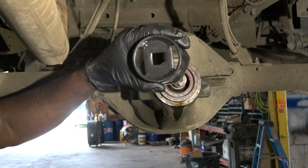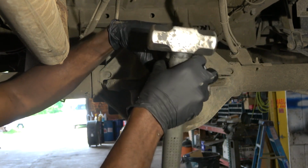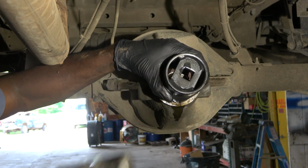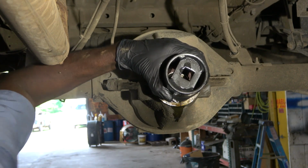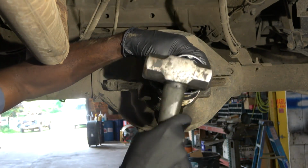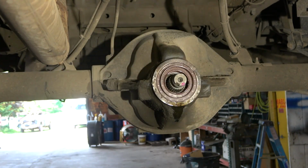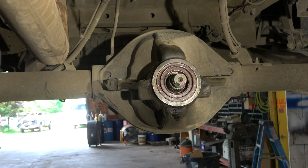So I'm gonna use this big socket to tap our new seal in. We have to make sure that when we tap the seal, the force we're applying on the seal is spread out across the seal evenly. Perfect. So just like that, our new seal is installed.